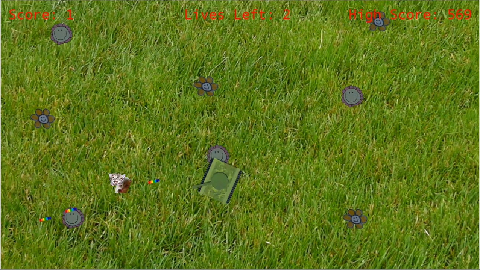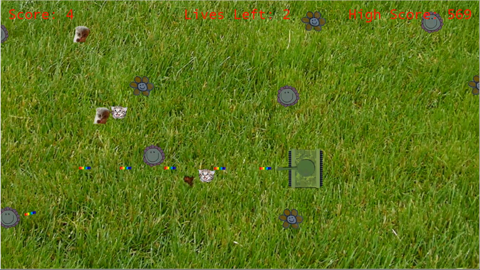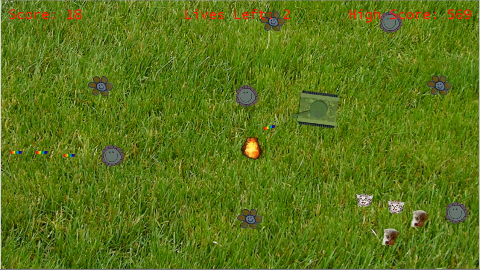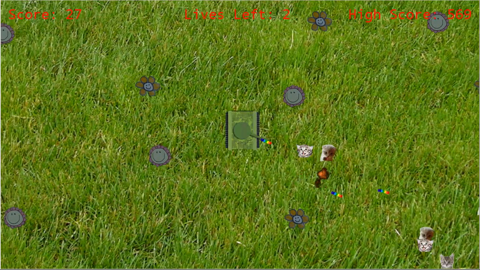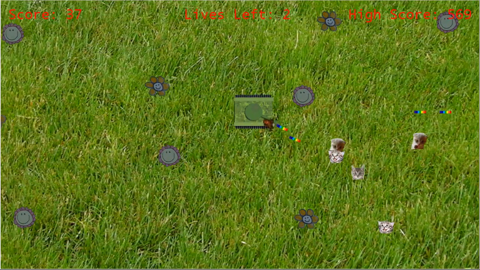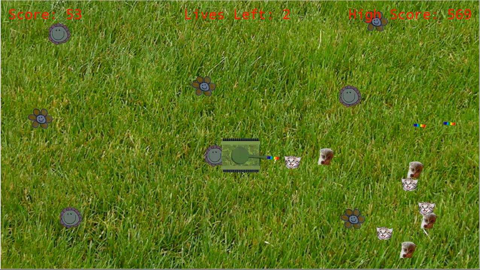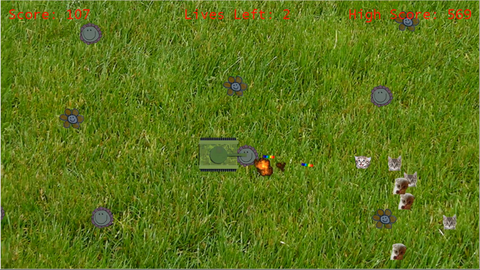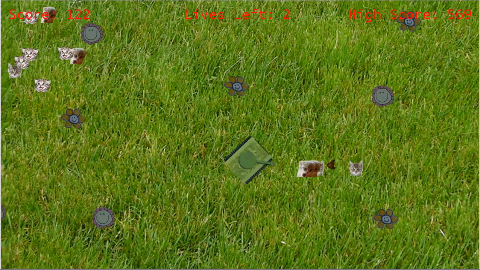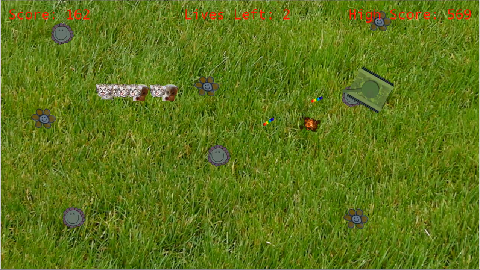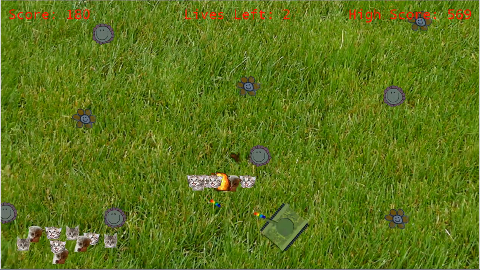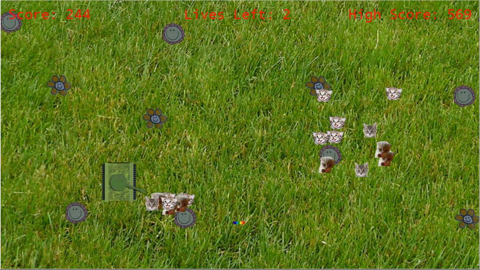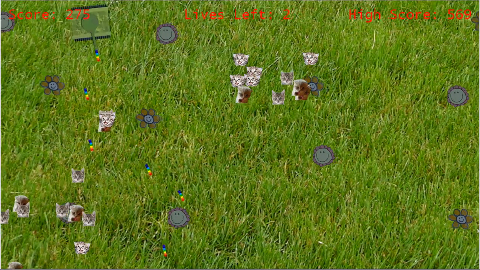So in terms of how I went about doing this, the positions are all kept track of in individual objects. The enemies, for example, are just an array of enemy objects with a random texture loaded. The random texture is one of 3 kitten faces. The sound played when they die is also a random sound effect.